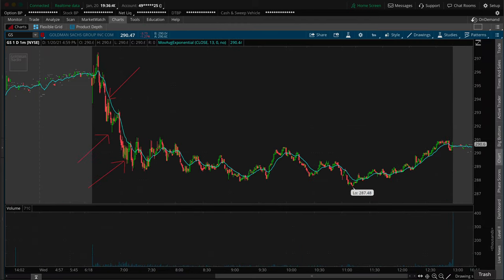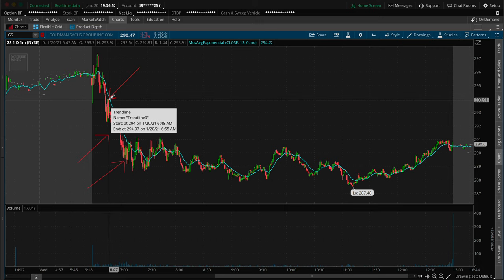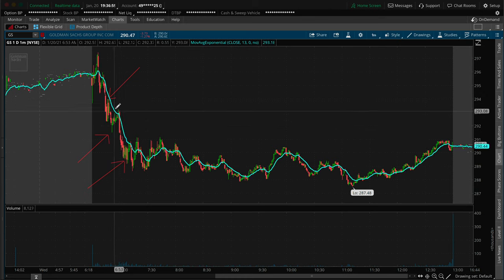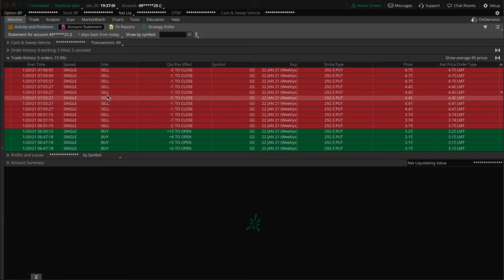So this is what happened here: I got in right here, kind of at the peak. It's not like I got the whole top high of the day, but I got the top of the pop, you can say. That's where I started in, right here at the 6:47 area. And then once we broke the lows of the day, I added in at 6:50. That's where I added the additional 15 contracts.